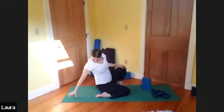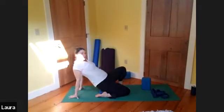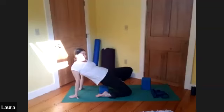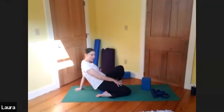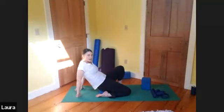We might walk the hands backwards and lift the hips off of our prop. Tuck the tailbone, kind of lifting it upwards. So we should feel a turn up of the stretch in quadriceps. And let the glutes come back down, keeping that tuck so we have that pretty big stretch sensation in the front of the right thigh.